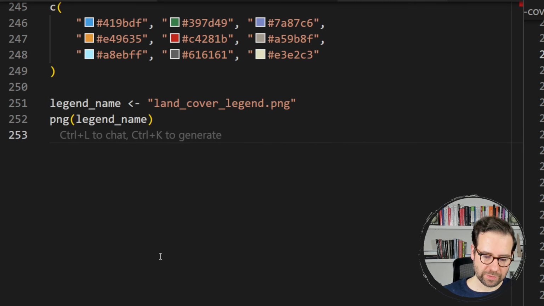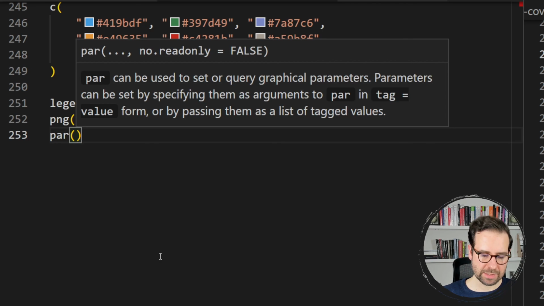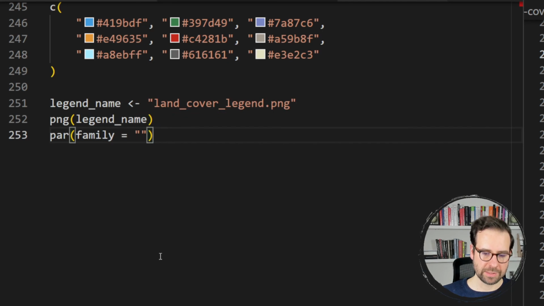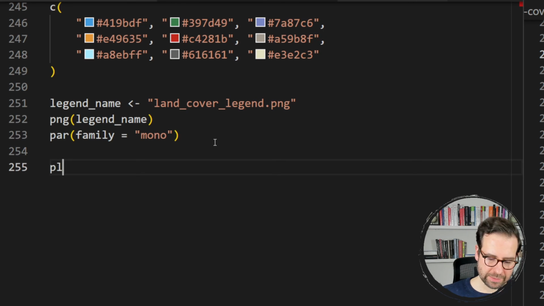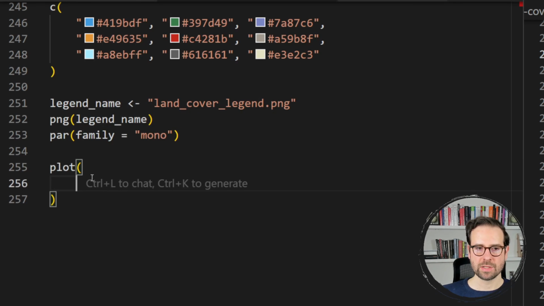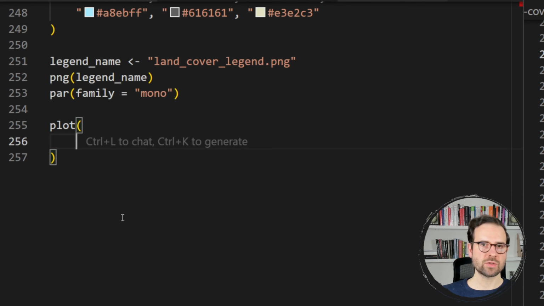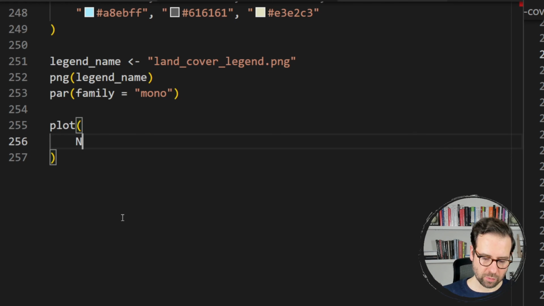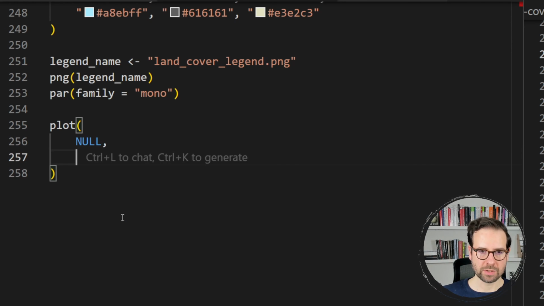And then we can also define one of the parameters, which is the font family, and I'm going to go for the mono font family. After we have this, we can write the code which is going to create the plot. So remember, we are not interested in anything else but a legend. And the legend in our case is going to be just rectangles with the color, and then next to them there's going to be a legend label. So in this case, we're writing that the plot is null because we're not really creating the plot, we're just grabbing the legend from such a plot.